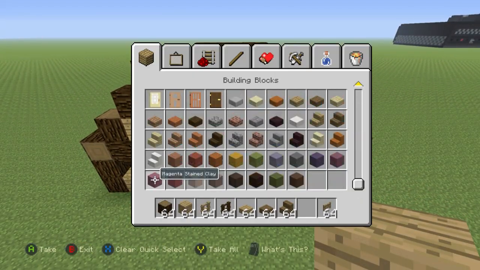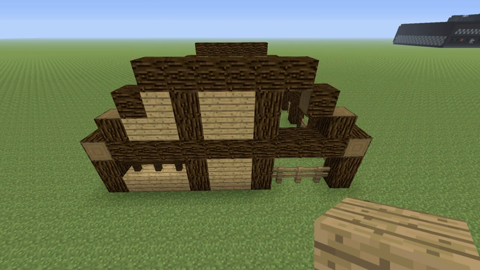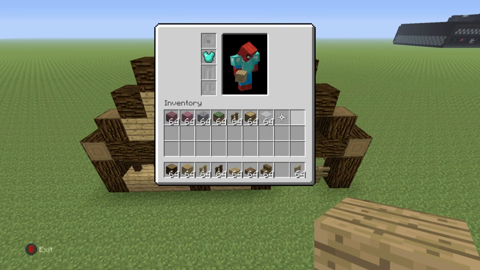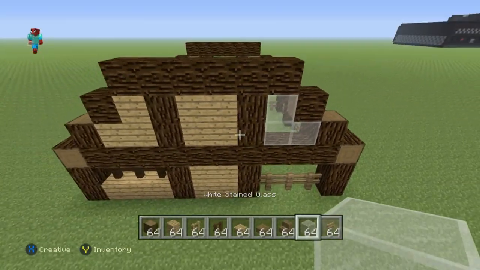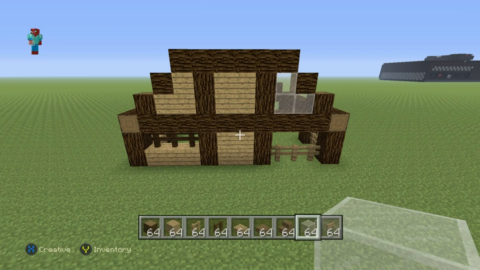The right hand side, however, we just want to have, if I can find it, you know what, we'll actually use the glass block. I wanted to use a white stained glass pane, but there's no reason that we can't use white stained glass block instead, like that, because why not?